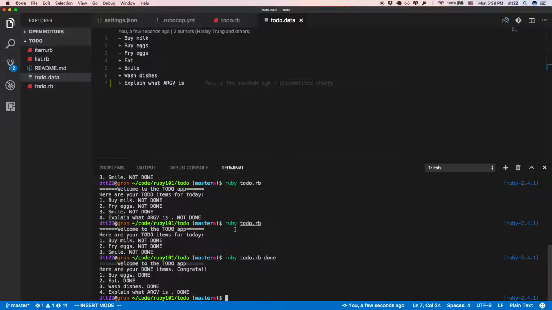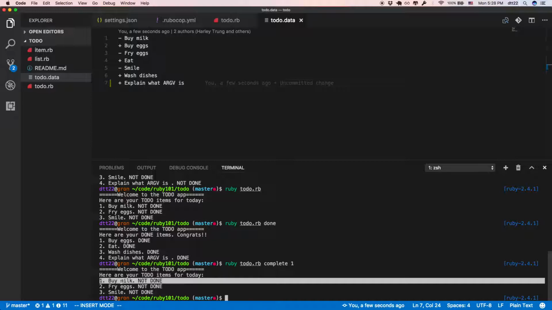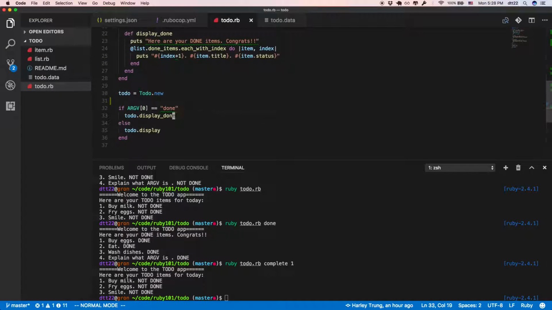Okay, so maybe today we can write really cool things like maybe complete 1. What would that do? So right now it doesn't understand, so it just said to do 1, but if you say complete 1, it means it should mark this item as done. Yeah? So it means down here, maybe you say else if ARGV 0 is complete, right?